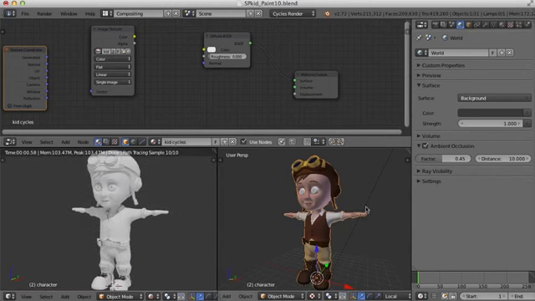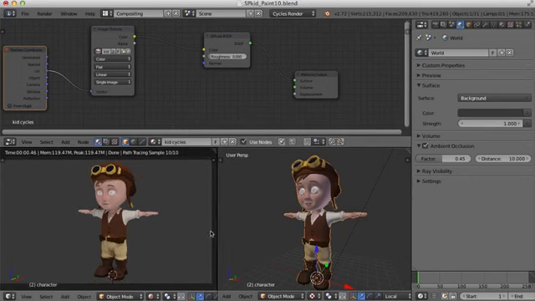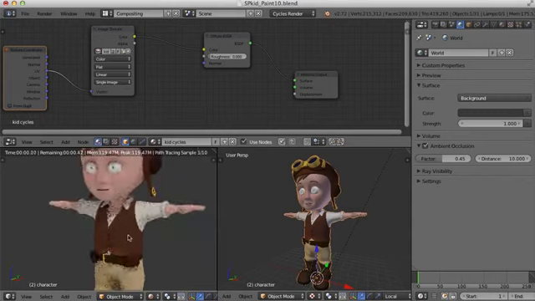So as I said, we can see it in the 3D view, but we can't yet see it in the rendered view. Let's hook up our UV socket to the vector socket of the image texture, and let's hook up our color to the color socket of the diffuse material. And so we're beginning to be able to see it now in the rendered view.